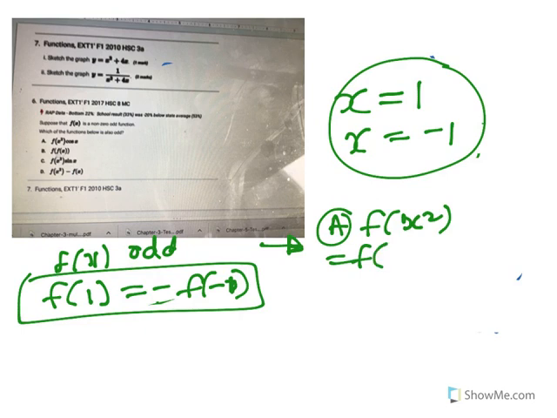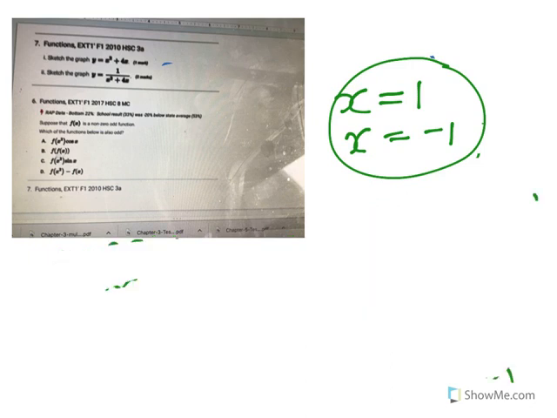f of x squared, so that's f of 1 squared. F of 1 squared is f of 1, okay? According to the rule that it's odd, that means that that would equal f of 1. If you put a 1 in there, and we've got the cos, haven't we? Let's not put 1 because that's not going to help us. So you have pi. Okay, let me just look at that again. I'll just reread it. So basically what it's saying is f of x is odd.